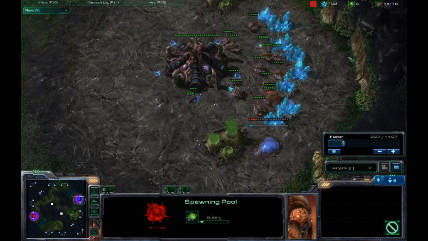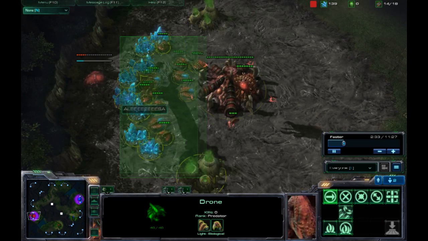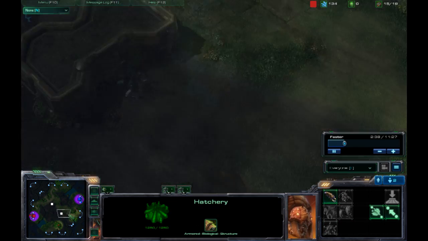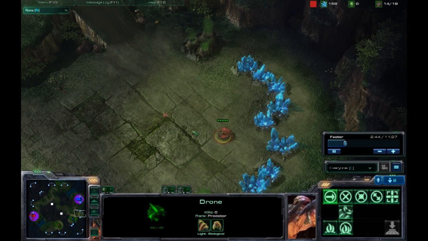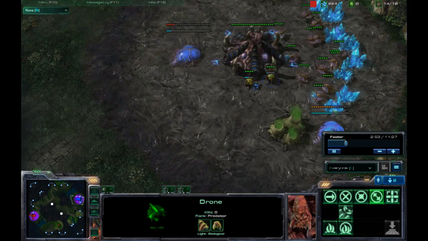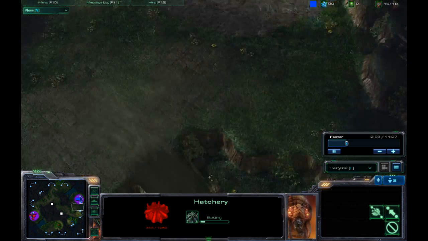Basically, you just want to keep pumping drones after your spawning pool. Maybe this would be a good time to get a gas around 14 and 15. So I think I should be doing that soon. And I am placing my drone here just so he does not try to expand, in case he got a spawning pool at 14, so he's doing 14 pool 15 hatch. But he actually did that, but he did not expand.